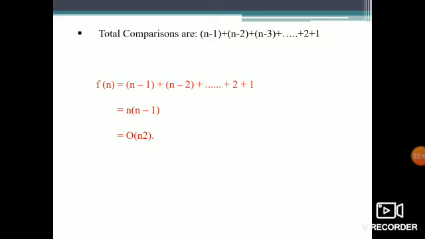We have the three notations I mentioned, and this gives the big O of n square.